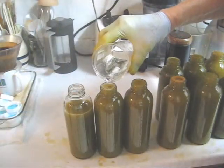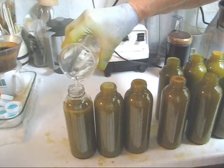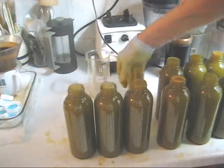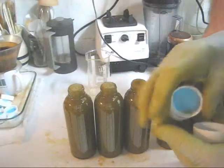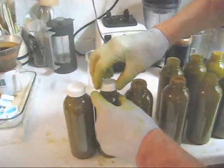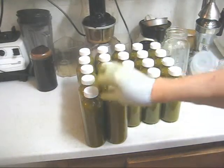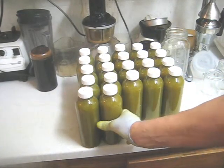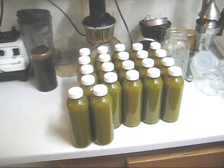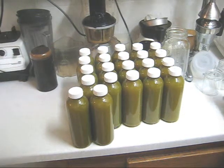Now I'm topping these bottles off with distilled water. And as I've said before, you can use filtered water or bottled water or even tap water if your water is pure in your community. And now I'm going to cap off all of these bottles, and then we'll do a taste test. Well, my friends, as you can see, we have 5, 10, 15, 20, 22 bottles of juice. And at least 2 of these bottles came from pressing the pulp that most people would throw away. So it's approximately 10% more, and we have enough here for a taste test.